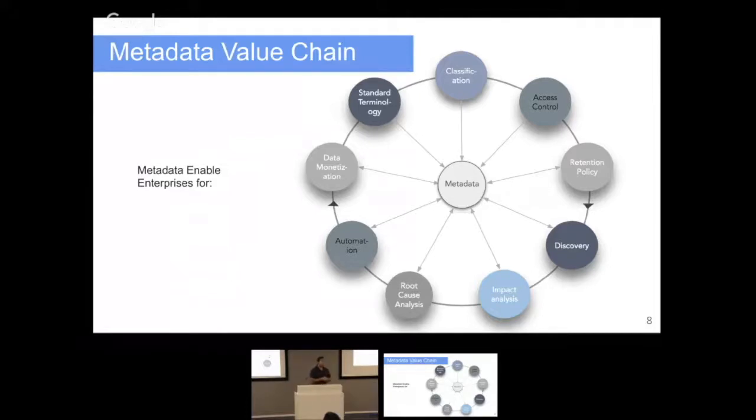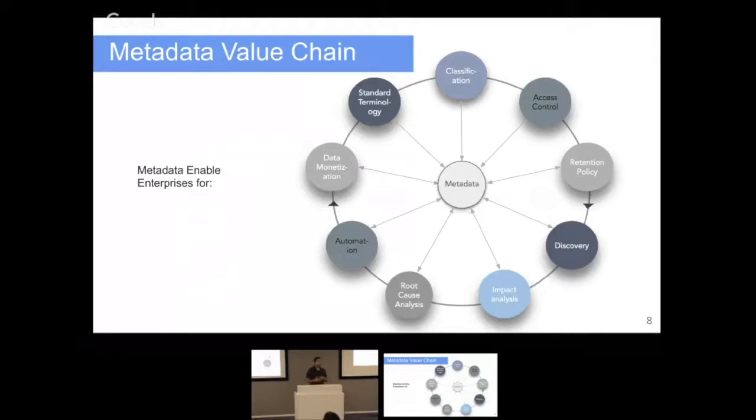A lot of the time there is data which is confidential and sensitive, and there are legal laws around processing that, so businesses cannot process it. But the metadata associated with that data set can help in monetizing that data. A typical example would be cell phone call and text message metadata. If you look at those phone calls and messages metadata, you can monetize it to better understand a user.